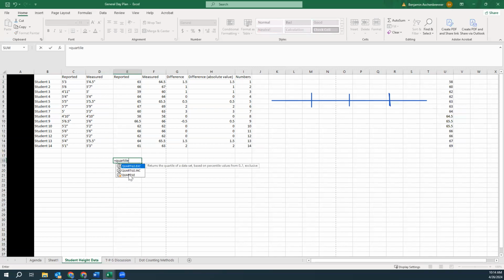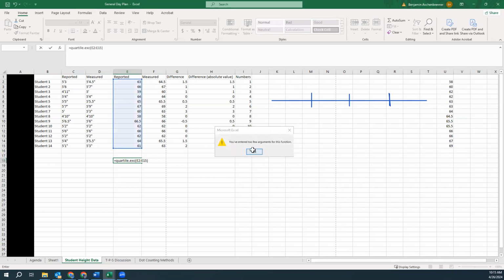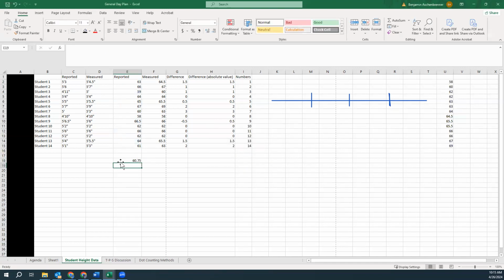I suspect that this quartile is one of these, but they're trying to be more clear about different approaches to finding it. So I'm just going to show you, and I don't actually know, so I hope this works. I always like to do real data. Oops, sorry, comma 1. So this is looking at this data, and I'm looking at the first quartile. And then I'm going to do that again, but I'm going to use the quartile inclusive. And comma 1.